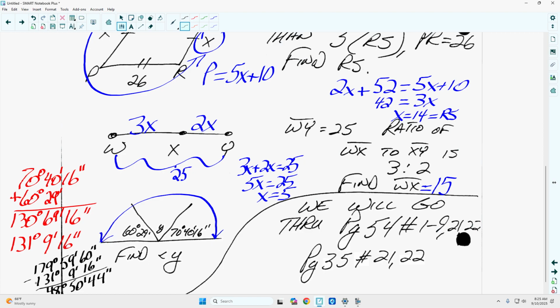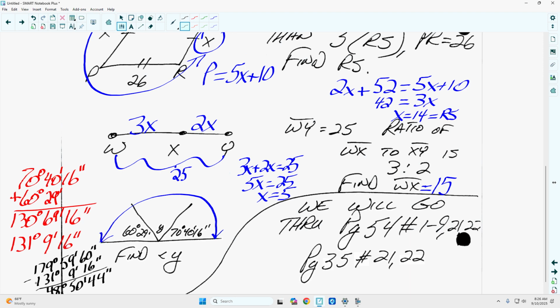Okay, in other words, when you're naming a line, it doesn't have to go all the way from the left side to the right side. You can stop in the middle because remember, a line's going to go on forever. 1B, name the sides of angle ABC. Well, B is the vertex, and to name those rays, you have to start with B. So that would be ray BA and ray BC.